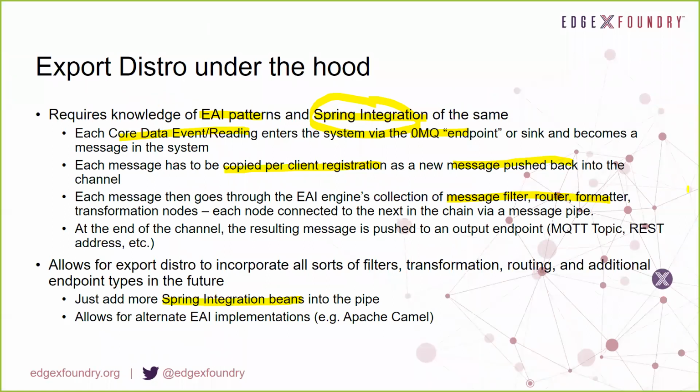By the way, there are other EAI technologies, and as I mentioned, the Spring integration technology can be a little bit fat. So we are looking at potentially using other technologies going forward. And of course, we're also looking at other languages, and other languages have other implementations of these EAI patterns. In particular, in Java, there's another one called Apache Camel. We're taking a look at that to see if it could help lighten the load and reduce the footprint a little bit. We'll have to do some more research on that, but certainly there are many, many options here.